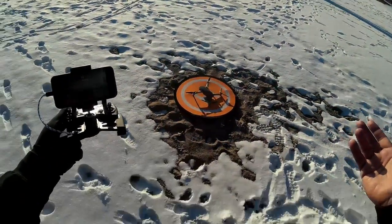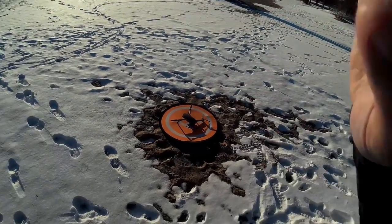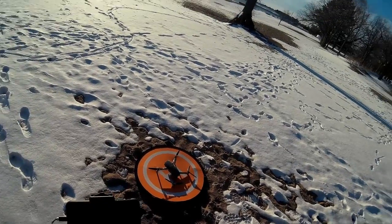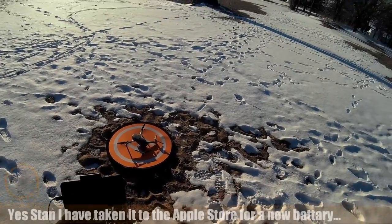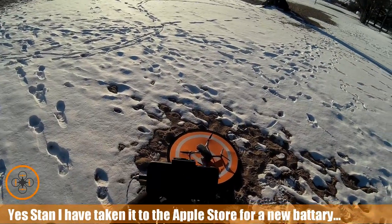Okay, so we're out here on Lake Huron. As you've seen, we did a little bit of a walk up. I've done my maintenance check of the Mavic. I'm going to be using the iPhone 7. I flew a little earlier today on the iPhone 6, and I started out with 100% charge, and in 20 minutes I was down to zip. So I'm going to try the 7 and see what happens.